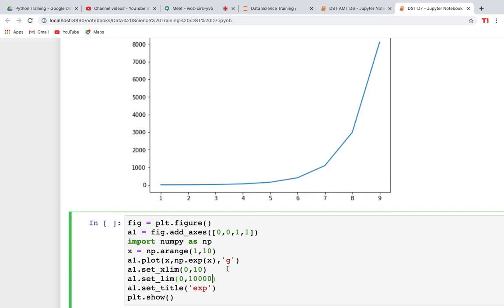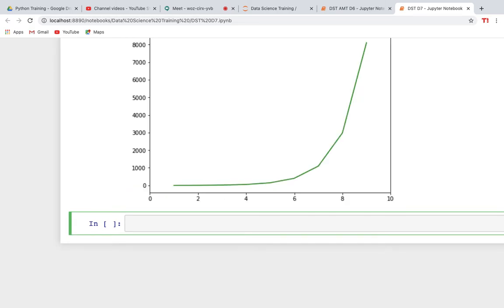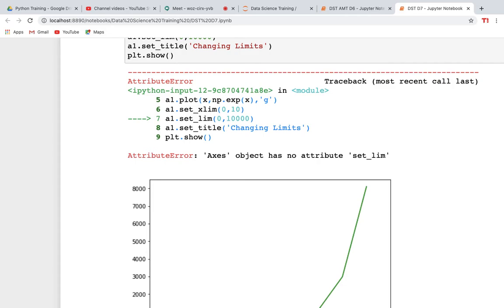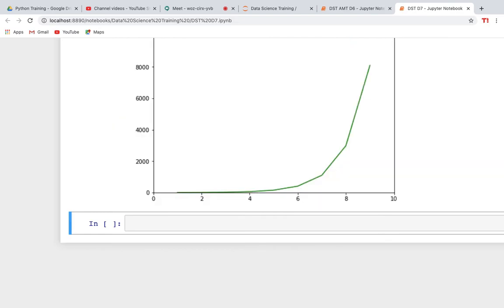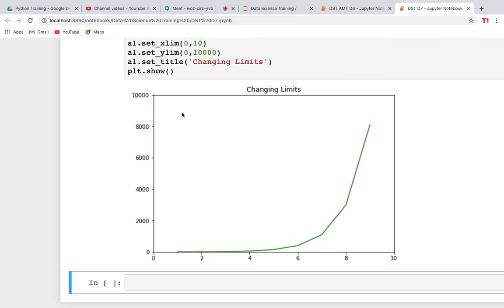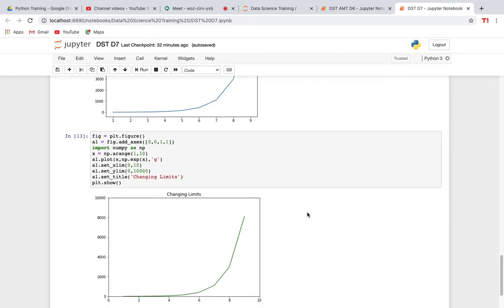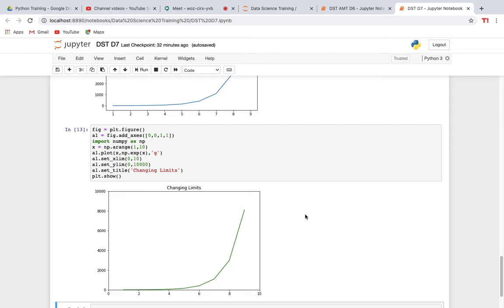That's all, and that should be changing limits. So you can see the change in the limits, right? It has come from 0 to 10,000, and this one from 0 to 10 as compared to your values. You can see now, right? So these are the changes in your patterns.